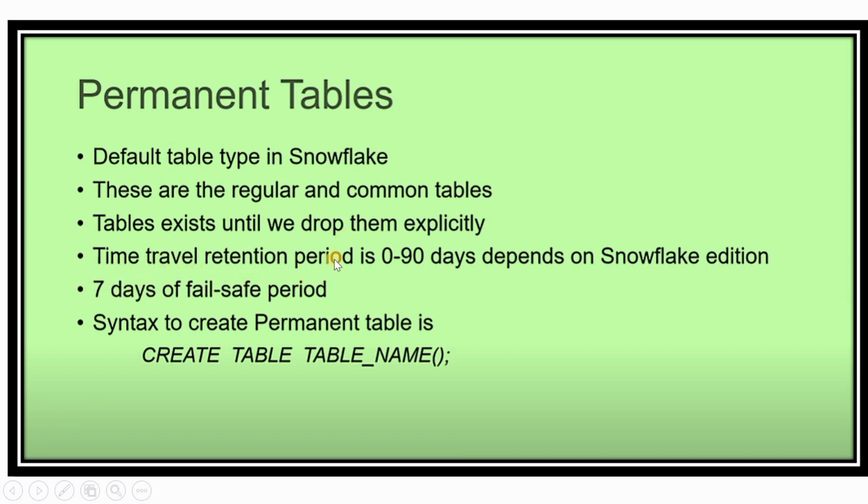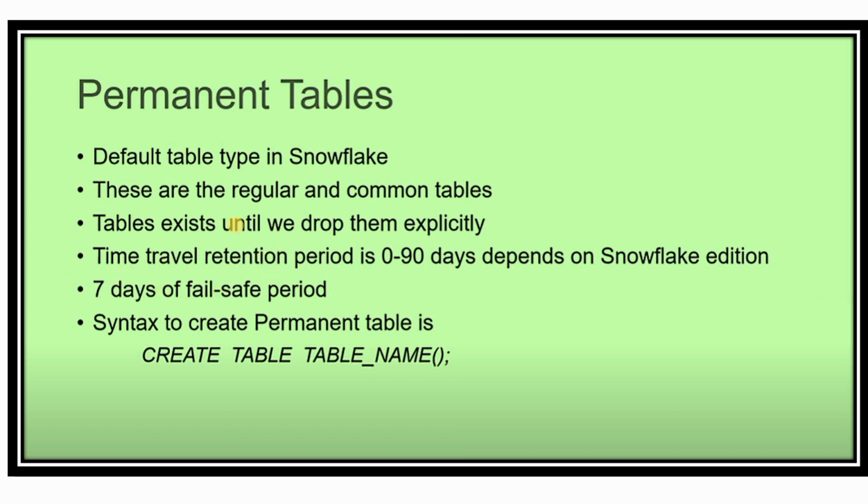Talking about the retention period and fail-safe period, we have discussed all those things in the time travel video. You can watch that session for a better understanding of the retention period and the fail-safe method. Retention period is just the time by which you can get back data of your table, database, or schema. And the fail-safe period basically starts when your retention period ends.